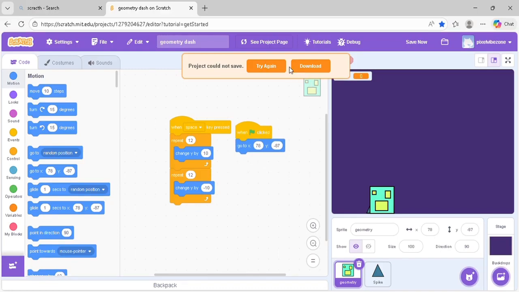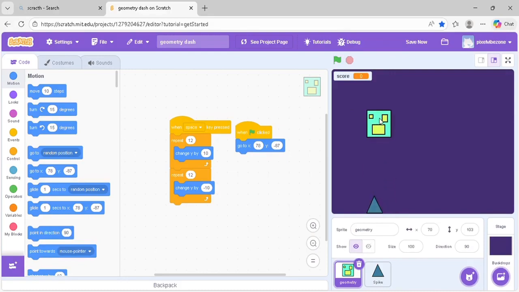Let me try again. Okay, let me just let the project save. Come on, say yes. Good boy. I'm just kidding. Okay, now if we press, for example, if my sprite's right here, now it should work. Yes, now it will. Did that even touch?